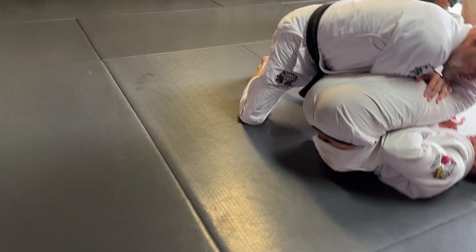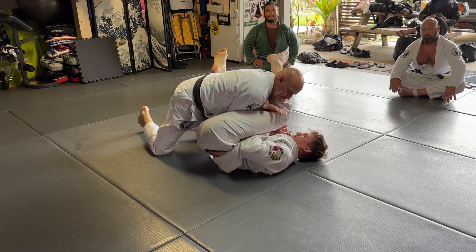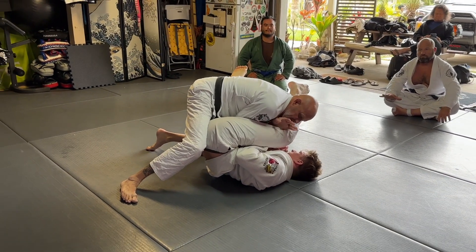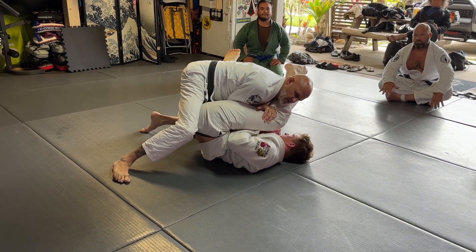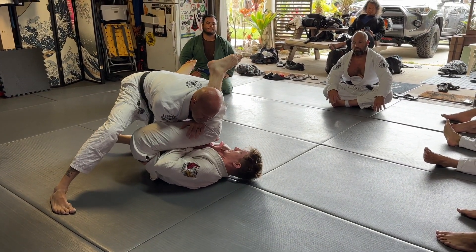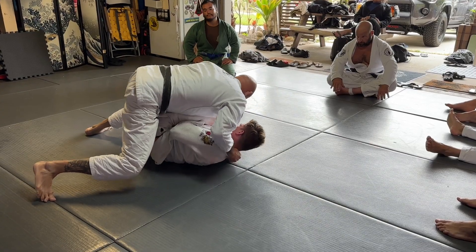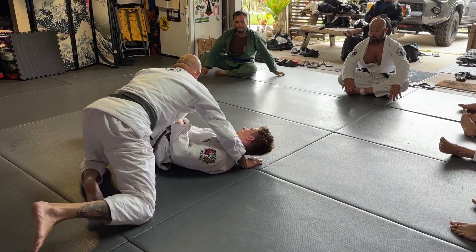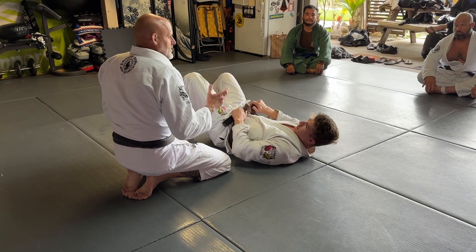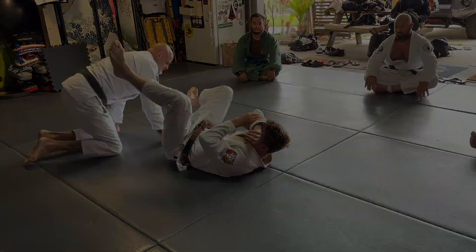Look at his hip and look at my shoulder — I'm turning him this way. Look at his face, he's not comfortable. So when I start coming up here, he's already squinting a little, it's uncomfortable. That's what's going to stop him. I don't want him extending. If I stand up, I'm going to help him extend. I want to keep him nice and tight, but I'm turning this way. That's what puts the pressure. I come in, I come around, I make him actually want to move to get out from under me. He wants me to pass. So if the guy doesn't want you to pass, you're not doing something right. You want that pressure so hard on him that he's like, I just want out from under me.